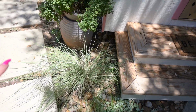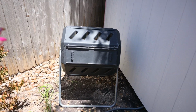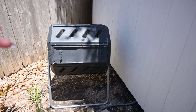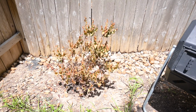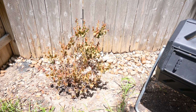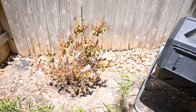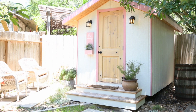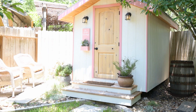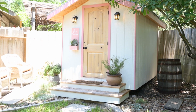So like these guys are owning their space. I've got my little mulcher. What is the thing called? Not a mulcher. It makes the soil that I use. I'll think of it in a minute. Oh, this Texas heat's lighting some of these plants up. I water them daily and I'm no competition for this 100-degree sun. But there she is. She's so cute. I really should figure out how many square foot she is. She doesn't hold much. She's small but mighty.